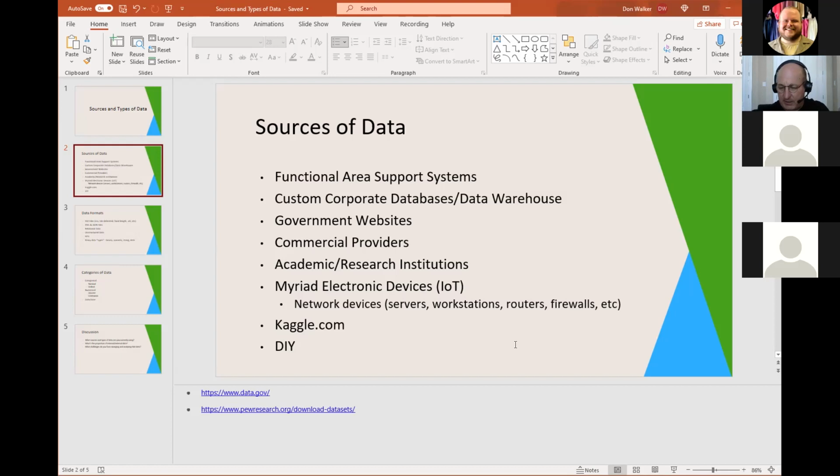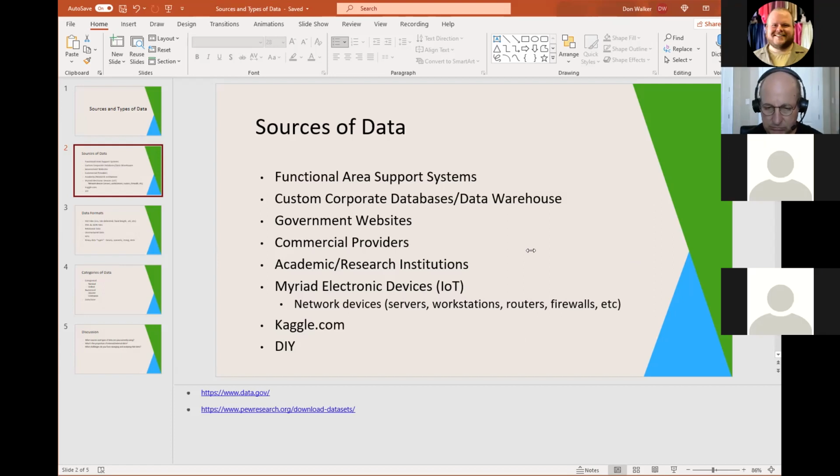One website that will probably keep coming up if you're learning and teaching yourself more and more about analytics is Kaggle.com, and they have competitions or exhibitions almost.